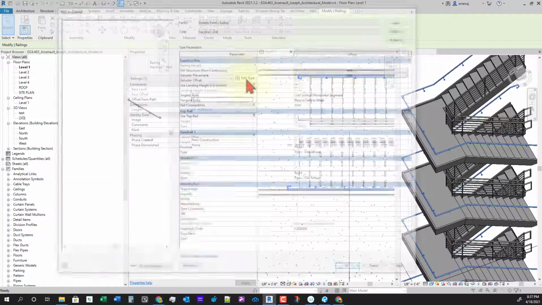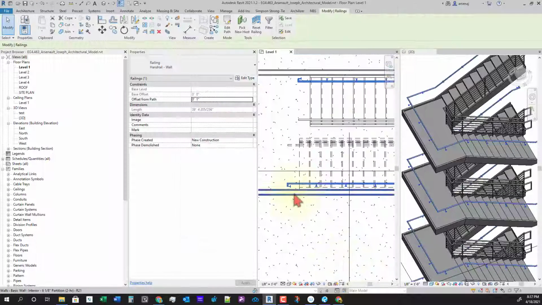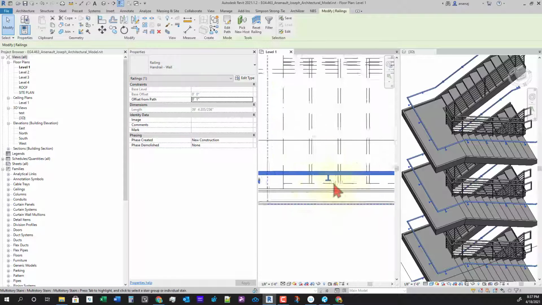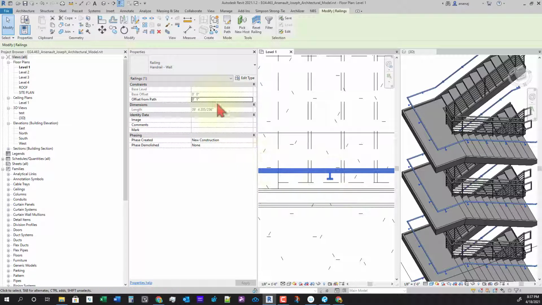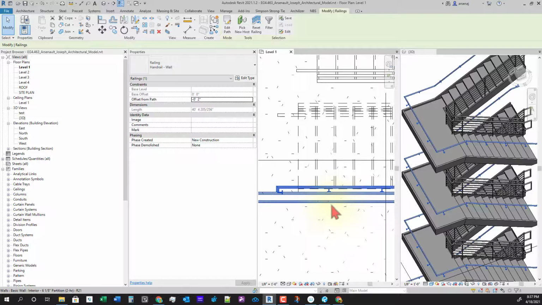Then edit type, and where it says the position, change that to left and hit OK. And then you can see that it's far away from the wall. So we can give that a negative offset, or whatever offset you have, to move it so that the handrail is up against the wall.